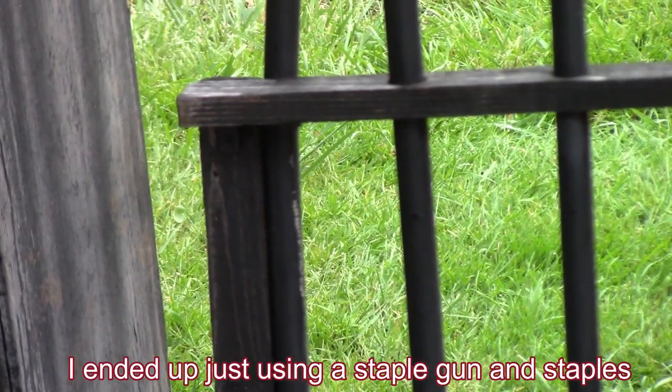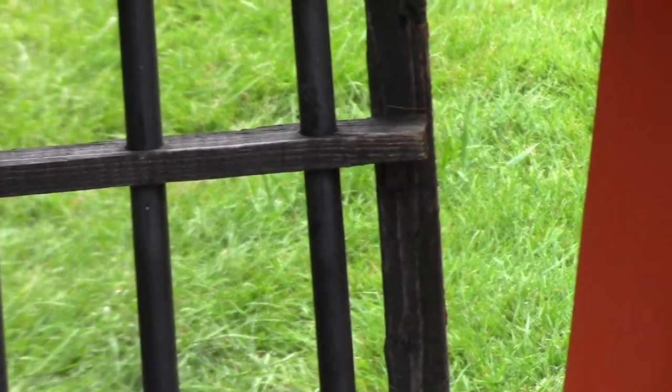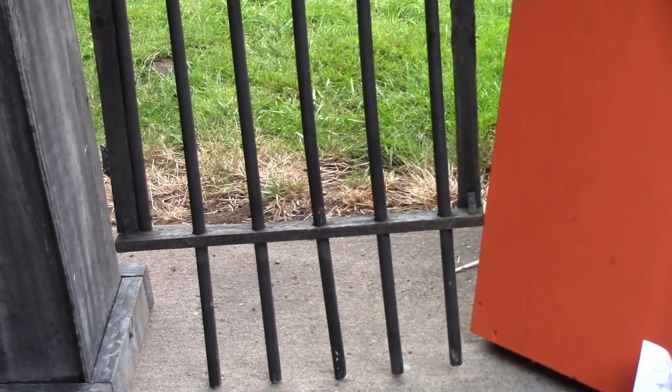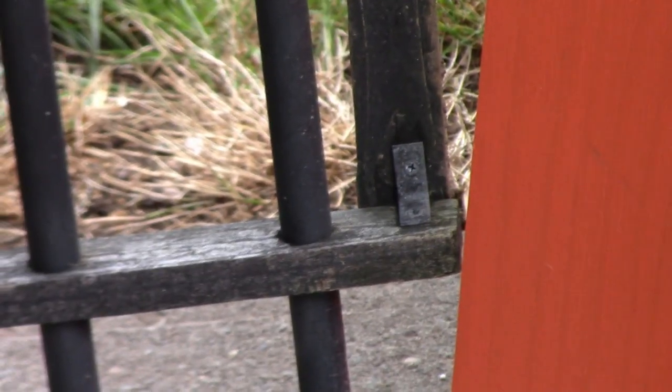This one uses the brackets like that. You wouldn't necessarily need to do the brackets. If you do pilot holes and use some smaller screws, you could probably get away with it, but I would just say go with the brackets like Becky did. It's a very easy way to do it. Though again, you're going to have to get some small screws. They have some silver metal screws that come with these that are usually pretty shallow, that will work for it.